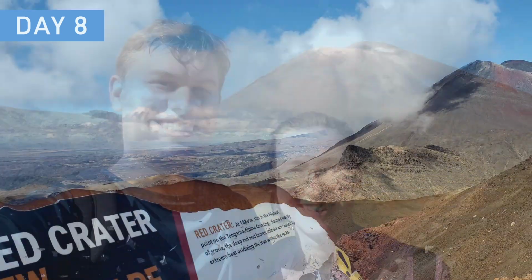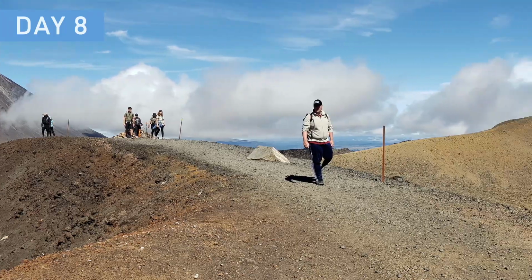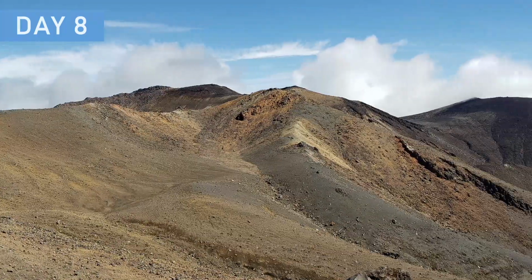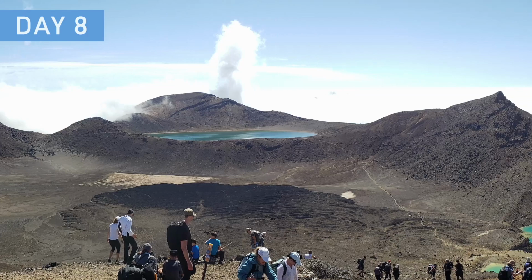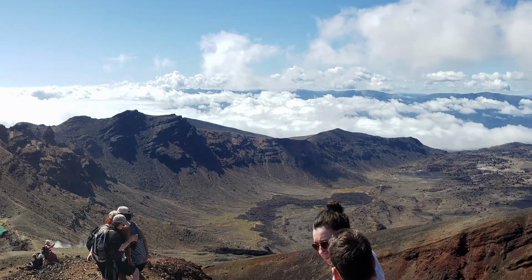And yep, that's right, it only took us 3 days to get from the Shire to Mount Doom, and we had time for some other stops along the way. Those hobbits were really slacking. But seriously, this was an exhausting hike. It was totally worth it, but it was exhausting. If you're planning a trip and want to do this hike, I would certainly plan to take the following day to just recover. And that's kind of what we did.